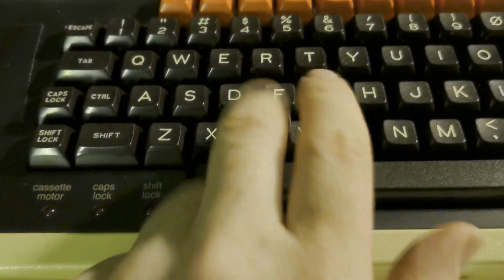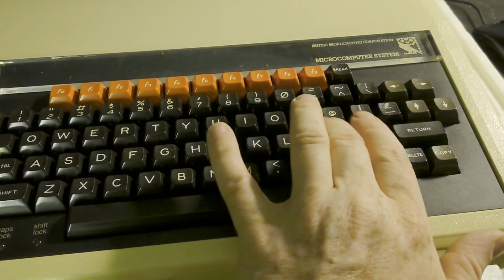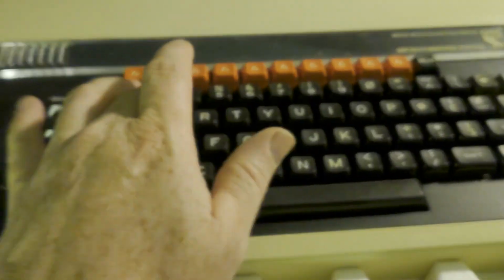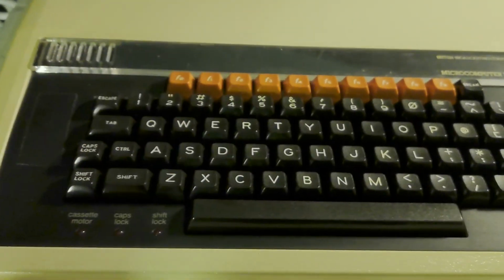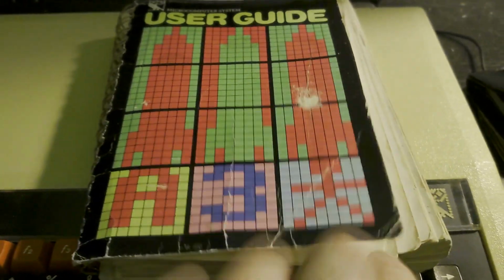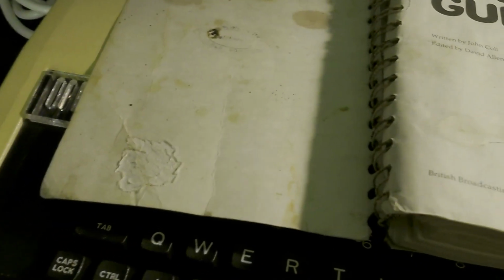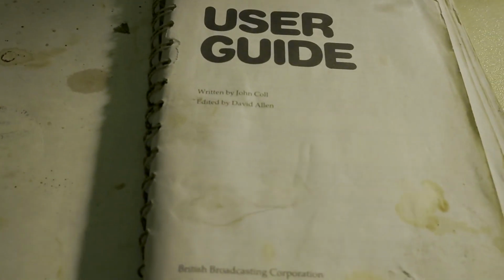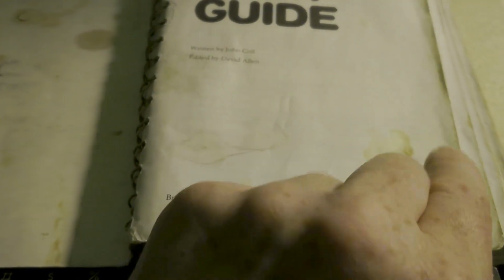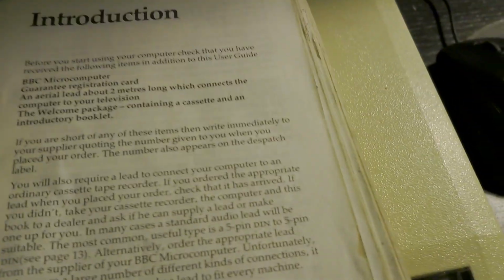So yeah, this is all quite funky, and we'll see how we go from there. Okay, so I have a user guide. Obviously it's well thumbed, so it looks like it's been used quite a bit. There are odd stains, but it's not surprising considering this is probably at least 40 years old, being that it was released in 1982 or thereabouts.